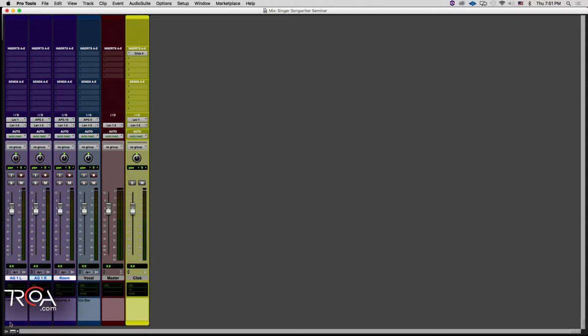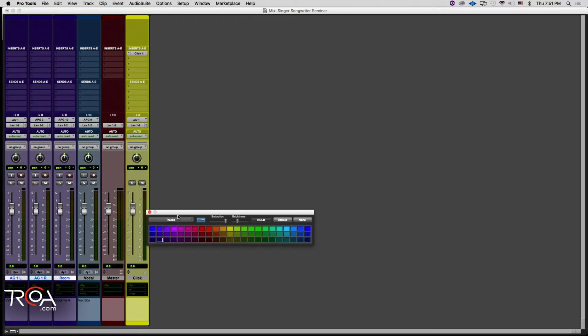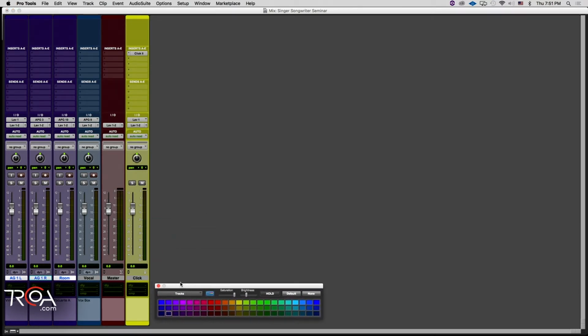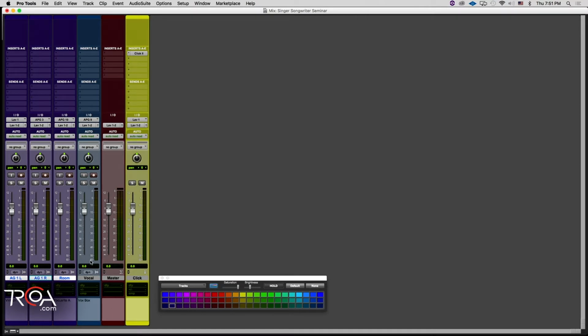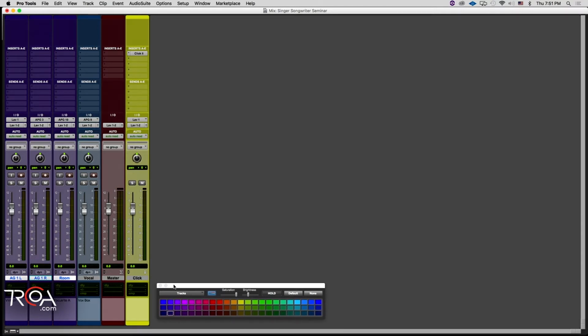Color coding becomes a very personal thing for your workflow. What you want to do is decide as early as you can what color belongs to each type of input source. So you have a track color for, say, keyboards, one for guitars, one for drums, etc. It'll help you in the long run become somebody who can visually navigate a session really quickly. It's not that big a deal when there's 5 tracks in the session. You'll get to a point where you're working on sessions with 100+ tracks, and this makes a big difference.